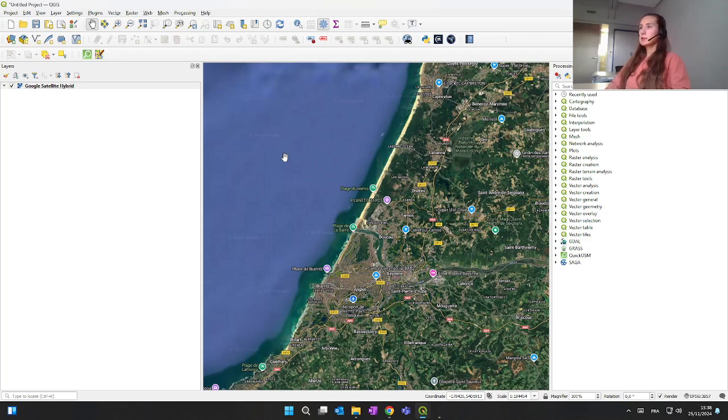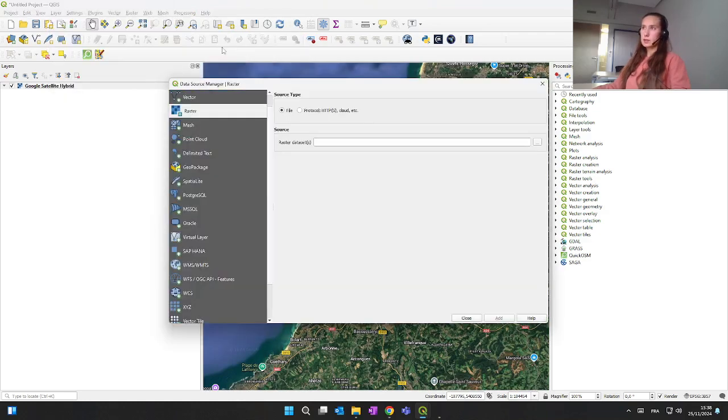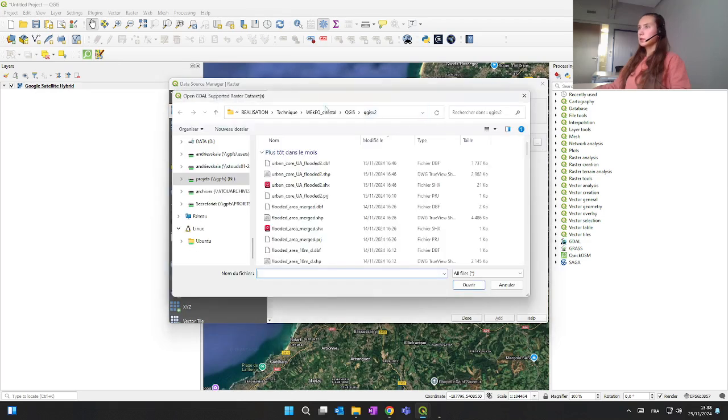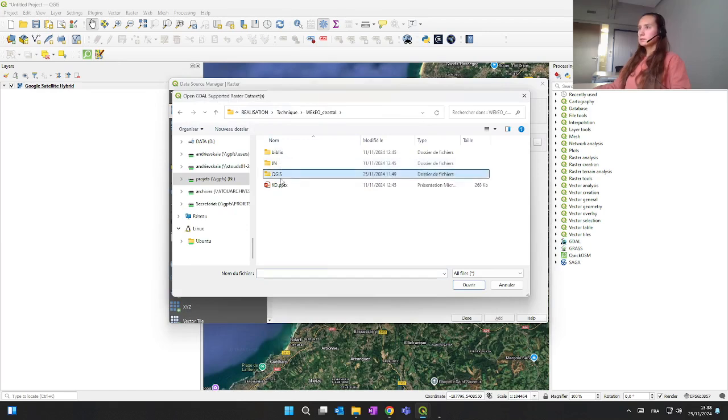So it is represented as raster tiles. And first, what we're gonna do is we're gonna import them. So we go again to click on layer, we add layer, add raster layer. For this, we browse and we go to here. We're gonna provide you with data, with all the data, all the inputs, so don't worry about that.